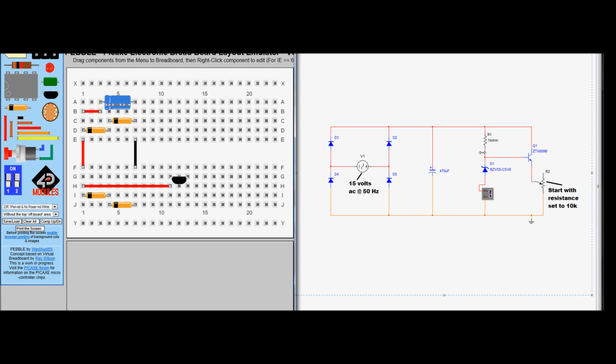Next part's a little bit complicated. We're going to go through a resistor, and we're going to go through a Zener diode, and eventually we're going to go through a multimeter to ground. And the junction of these two connects to the base of the transistor there. The way I'm going to do that is I'm going to get a resistor, double click, change its orientation, and I'm also going to get a diode. I'm going to change its orientation. We know that Zeners always operate with the negative band, its cathodic band, pointing to the power rail, as we've got in the schematic here. I'm just going to drag that to perhaps a position like that.